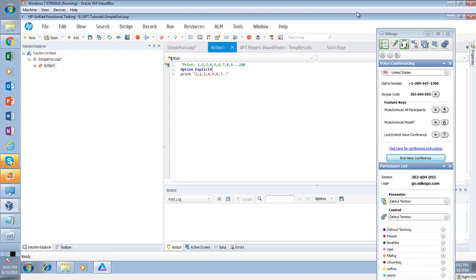Now you can see that we want to print all the numbers from 1 to 100. Or you can say, this is the series that we want to print. Now you can see that if we mention it in that way, we will have to mention 1 till 100 and then it will be printing, but we are not really going to do this by writing them manually.